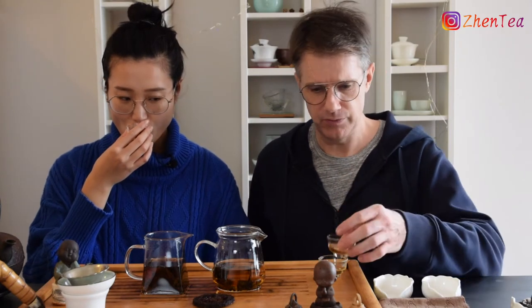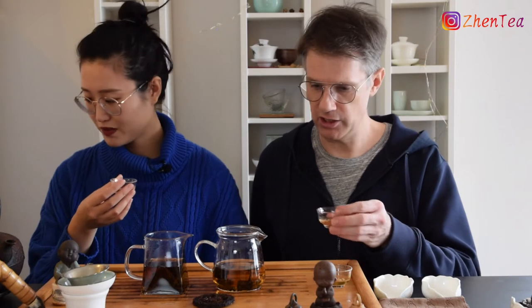Coming back to these teas — such a striking difference. The Qian Liang Cha has opened up a little bit. I'm on my second cup and the profile is so different. This is my first time having Qian Liang Cha in this form — brewed in just a cup concept rather than a travel mug. What I'm tasting here is something really different and foreign to me. That earthiness I personally don't like as much, I have to say, but I've never tasted that in a Gai Wan or my travel mug — just here.